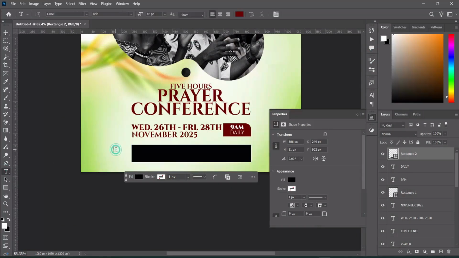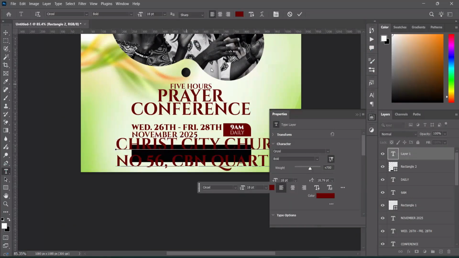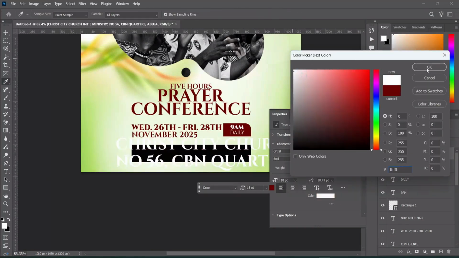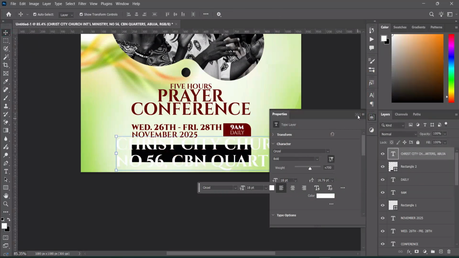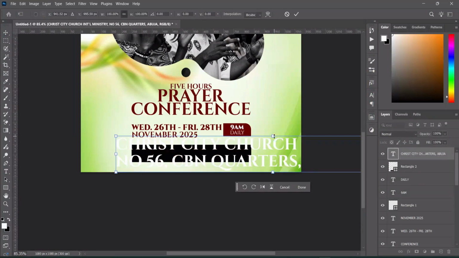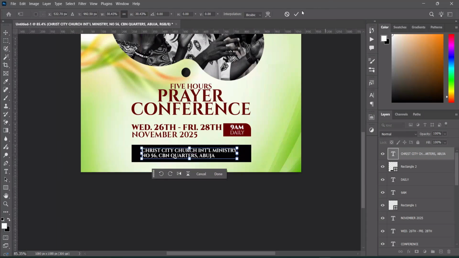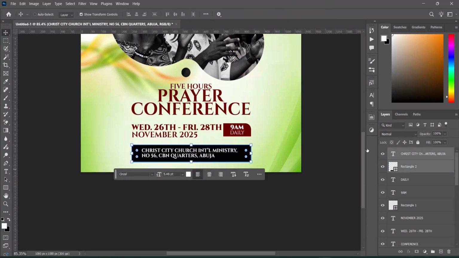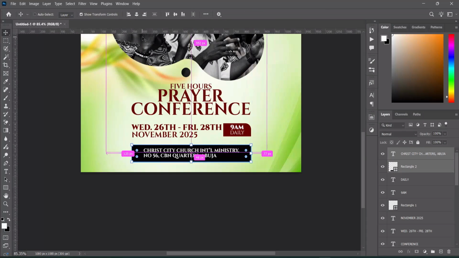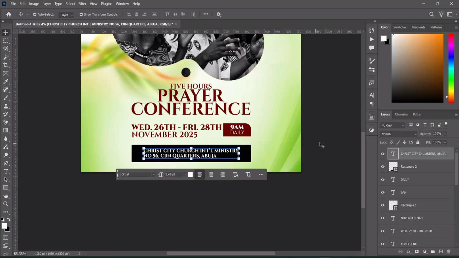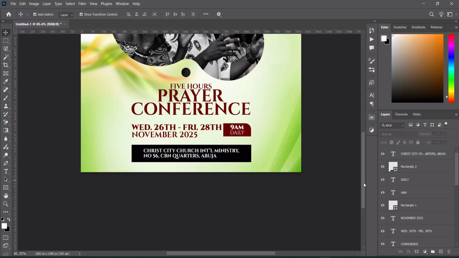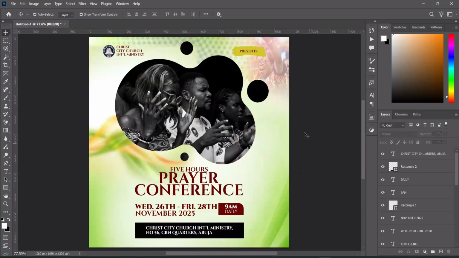Select your text tool, Ctrl V to paste. Change the font color to white. Reduce the font size. Place it here. Then increase it. Hold your shift key while you select it and centralize it. Alright.